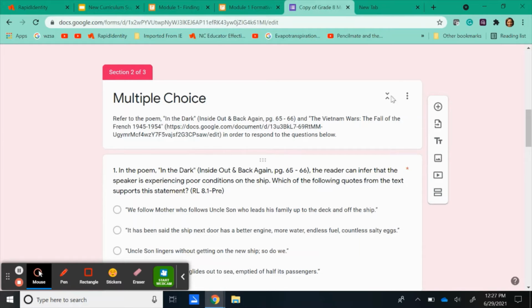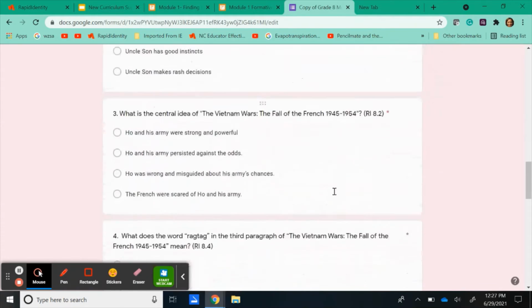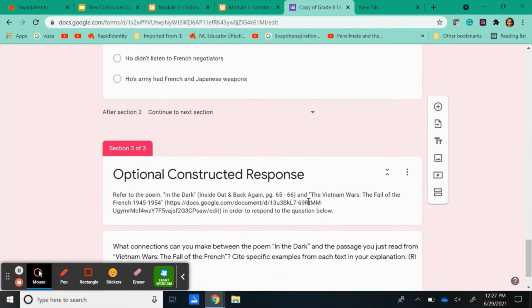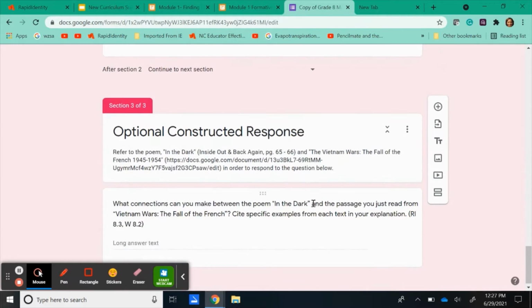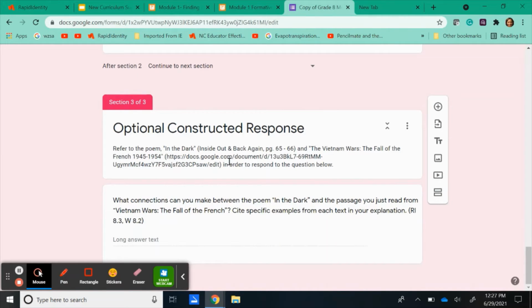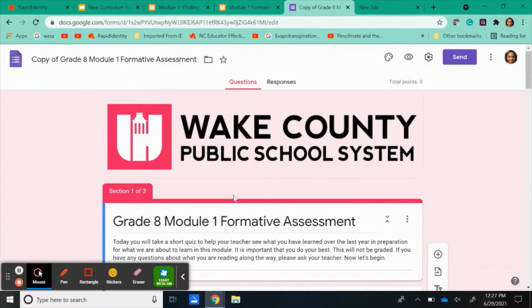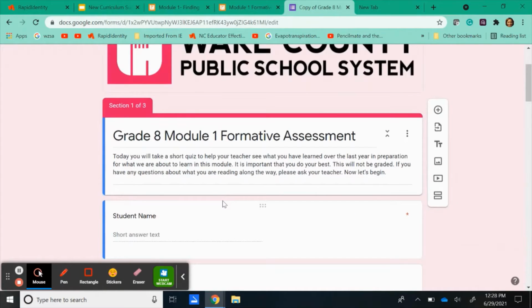Please note that an optional open-ended question aligned with writing standards is also included at the end of the assessment. A writing rubric is provided to support teachers in assessing those standards. This rubric has been set up to easily be imported into Google Classroom rubrics. The excerpts included in the assessment are taken directly from the module's central text. Passages and excerpts are linked within the assessment and are referenced by page number.